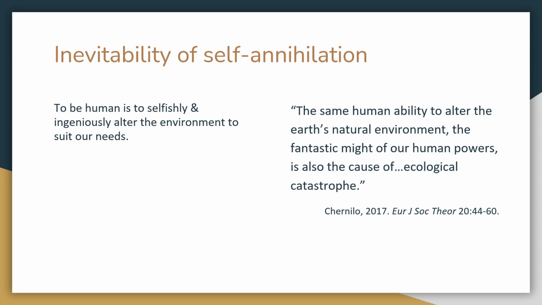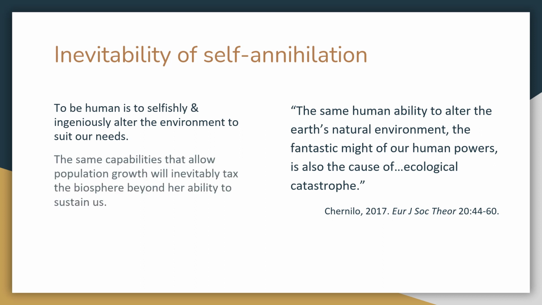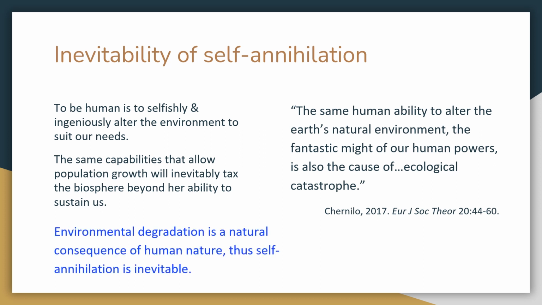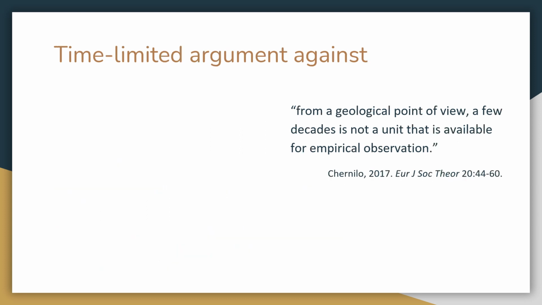To be human is to selfishly and ingeniously alter the environment to suit our needs. The same capabilities that allow population growth will inevitably tax the biosphere beyond its ability to sustain us." From this theoretical perspective, environmental degradation is a natural consequence of human nature, of human ingenuity and capability. Thus, our self-annihilation is inevitable. Downer. And here's the fourth theoretical lens I'd like to share with you.